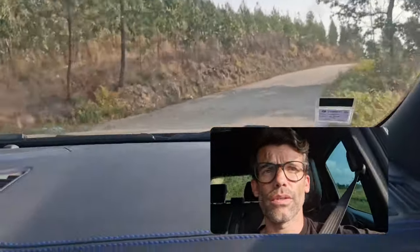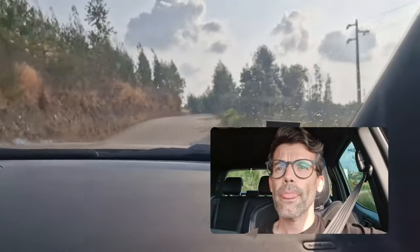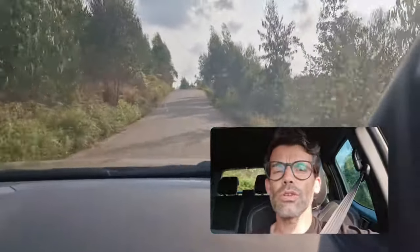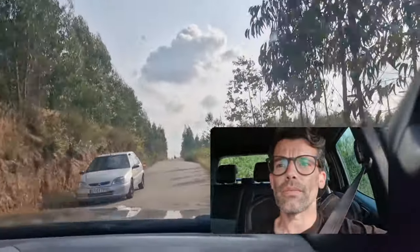About the car, the driving, off-road it's just like driving on a tar road. You don't feel anything, eh? It's like nothing. And on the tar road it's actually very comfortable. It's like driving an SUV. I never drove the wild track on the tar road, but I'm going to see if I can get the person I reviewed with the last time to go on the same road here and then on this road here, and maybe we can compare.